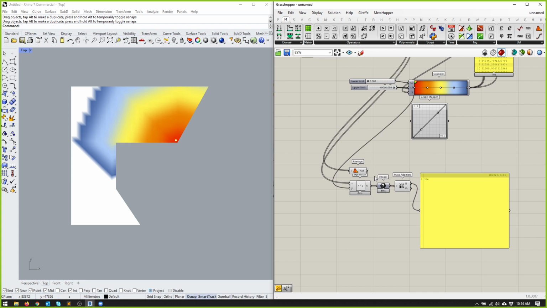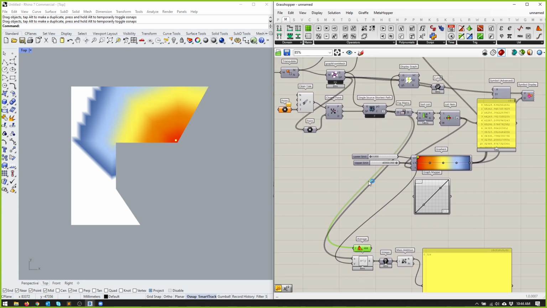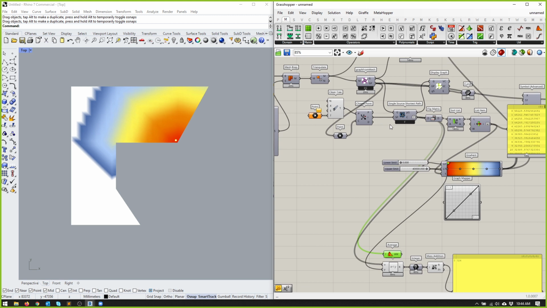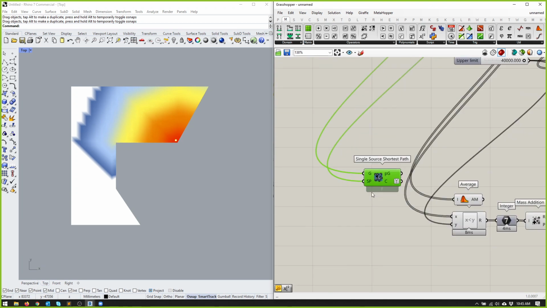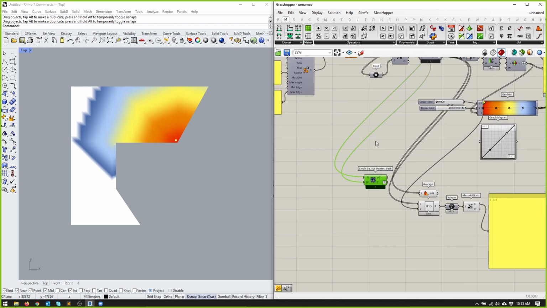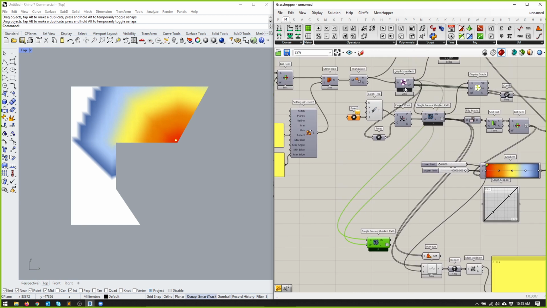if we've got these metrics we can use, then we can technically run these calculations multiple times. So rather than doing a single source shortest path from one point or four points, we could technically do it from all of them.